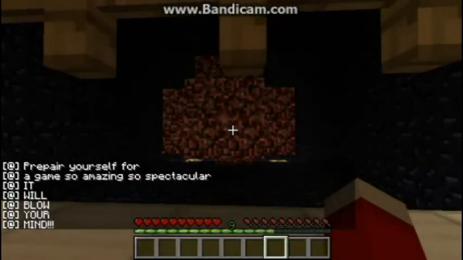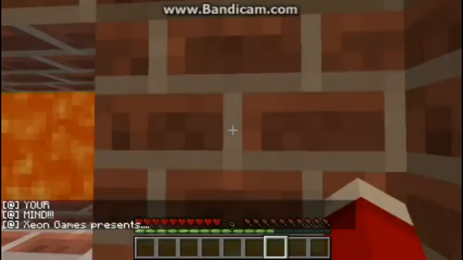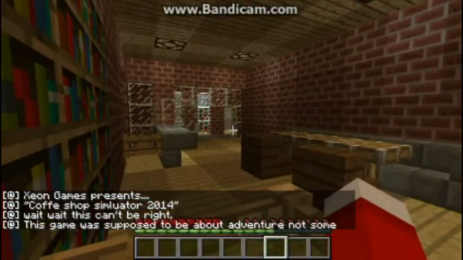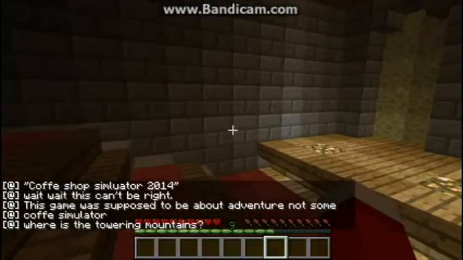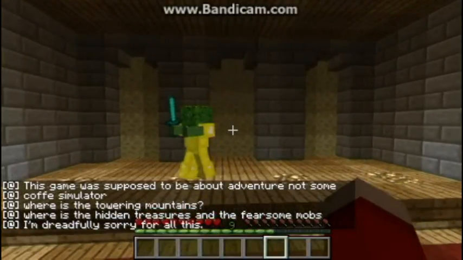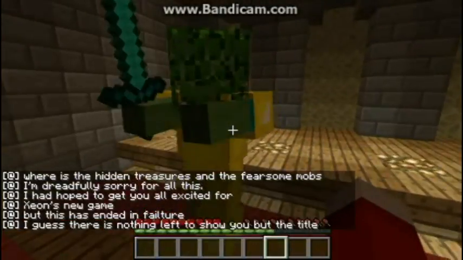Okay. Prepare yourself for an amazing game, so spectacular! It will blow your mind. Xeon Games presents. Coffee shop simulator 2014. Wait, that can't be right. This is supposed to be an adventure map, some sort of. Here, where's the tower and mountains? Hidden treasures, a fearsome mob. Sorry. But this ended the.